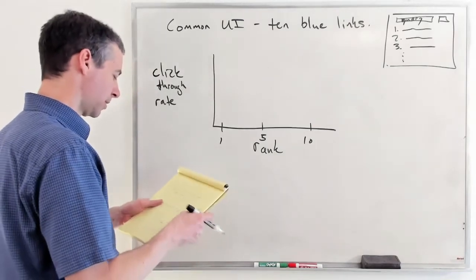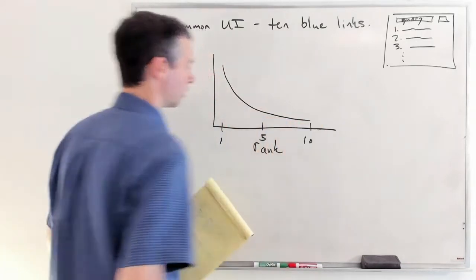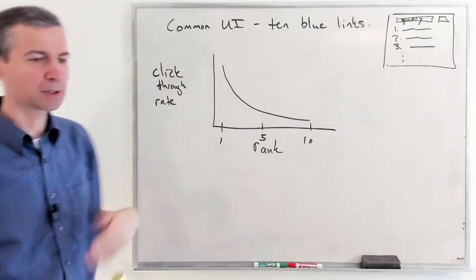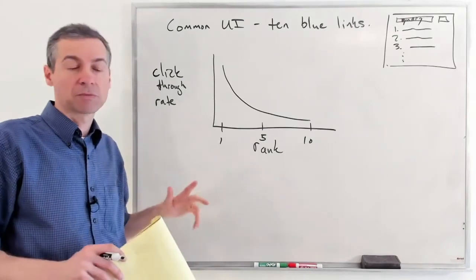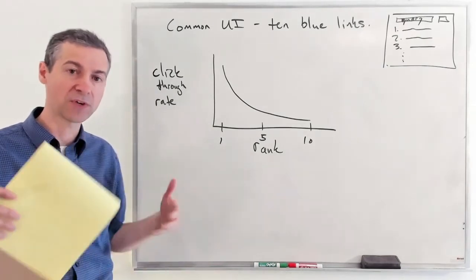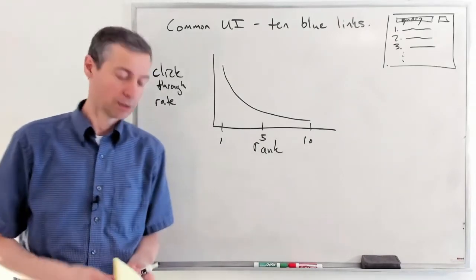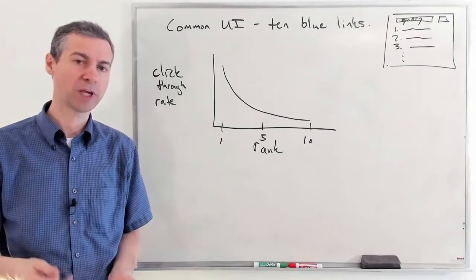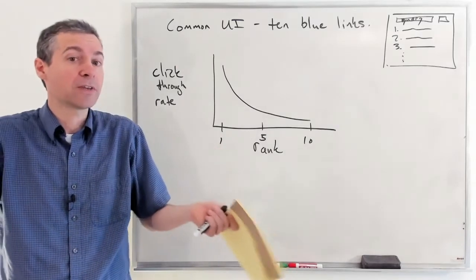One of the things they saw pretty quickly was that the behavior falls off really quickly. So maybe rank 1 gets clicked 30, 40%, somewhere around there, of the time when queries come in. This can change because modern search engines are often so great at being able to satisfy you with the results that they show you. So if you type in weather, and you're actually looking for the current weather, a lot of search engines will do a geolocation, look up where your IP address is, and give you the current weather and temperature, and you don't click on anything.